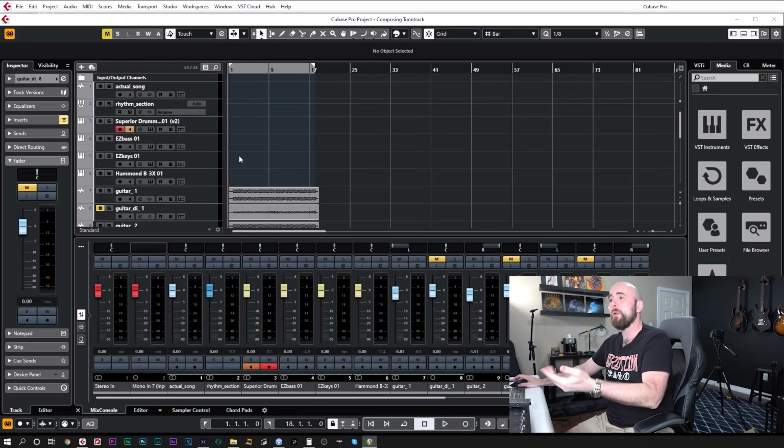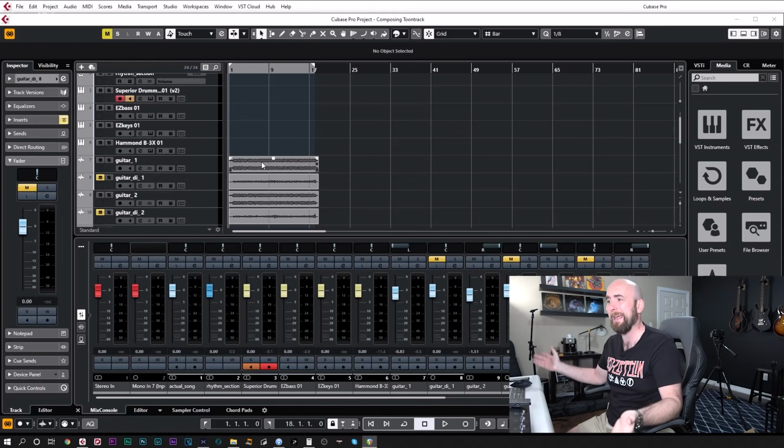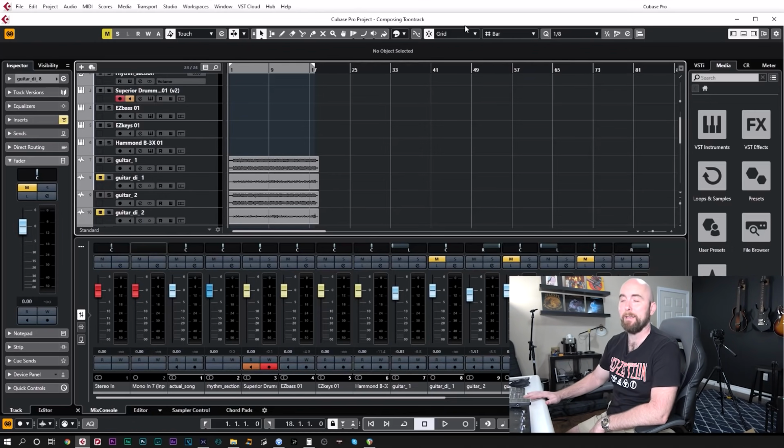So I came up with this riff here, and let me just play it. This is double tracked, panned hard left and right. And it goes like this.